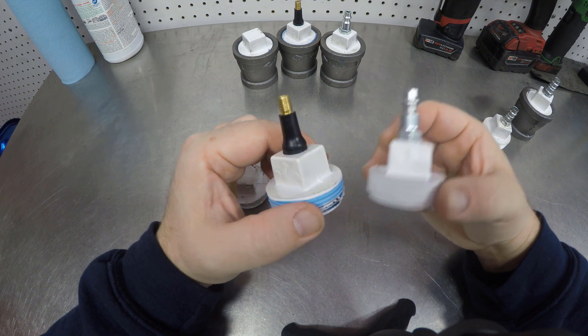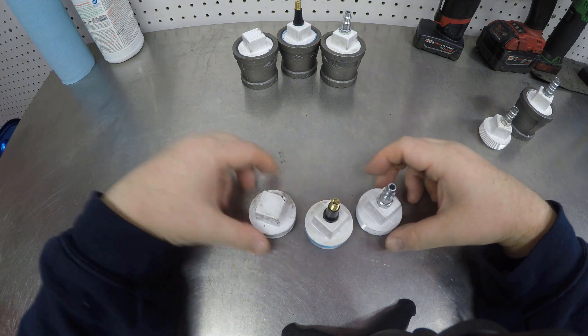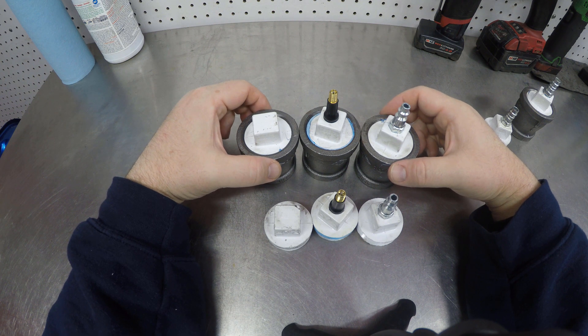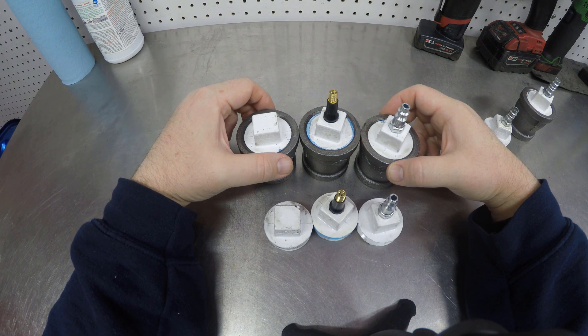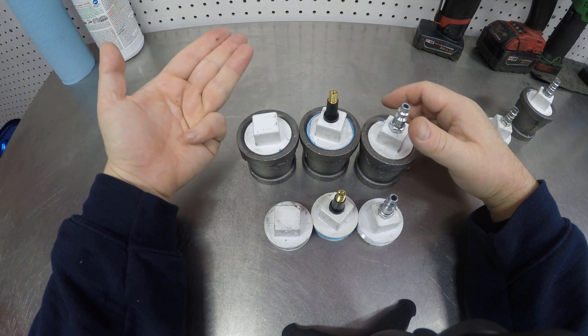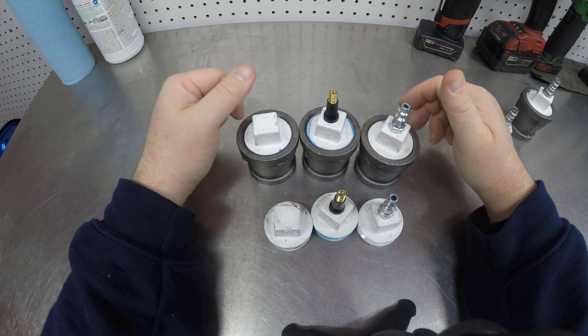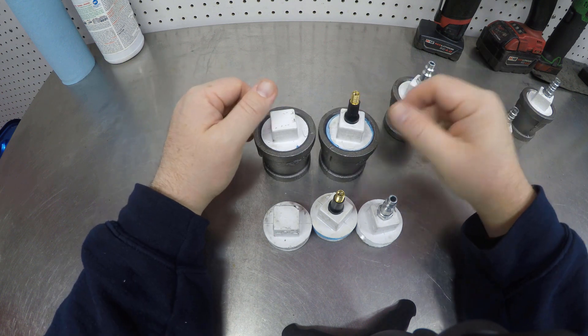If you have something unique you can message us and we can send you a custom invoice for it. These are the white ones for the older engines. The gray fittings are for the newer 2013–2017 engines — your CNRB engine codes for the big SUVs. The CPNB for the Q5, A6, A7. The A8 uses a CPNA. The later cars and SUVs need two of these because there are two hoses, just like the early cars.